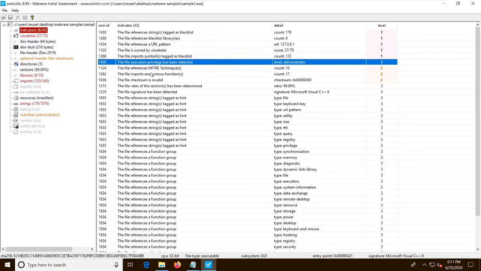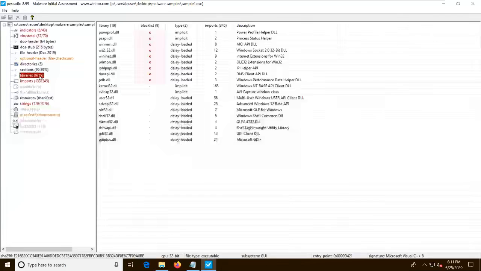Now take these for whatever they're worth. If you're brand new to malware, I highly recommend you take a look at PE Studio and ask why. You're going to use Google at this point and ask, why did they identify these things as potentially malicious? This one's a great tab to take a look at here, libraries, right? I want to talk about this for just a minute before we continue on.